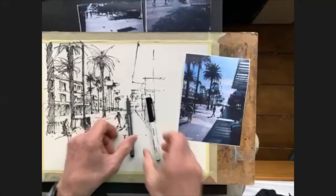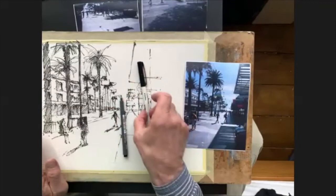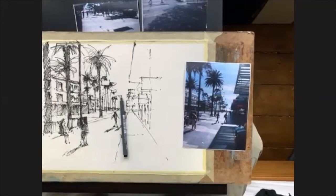But these are great. But of course, what it does mean is that you just have to be a little bit careful, because if you want to start bringing paint, color in and so forth, and you touch any of these marks, of course it will shoot out and bleed out, which in a way you may or may not want. So you have a choice there.